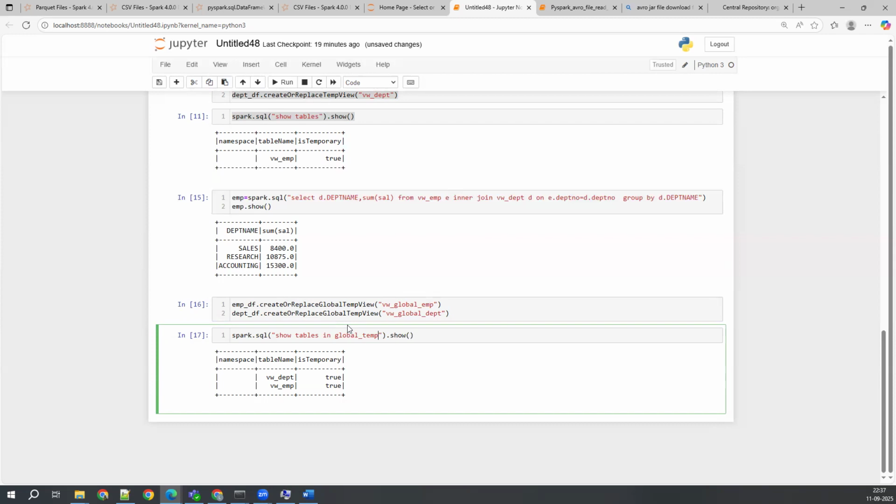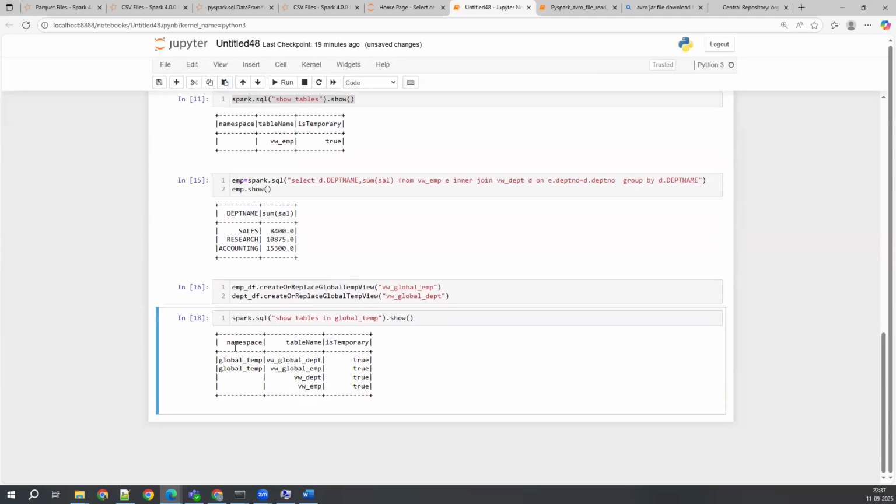This is what we need to use. The global temp database will be created in the backend, temporarily only, not permanent. In the global temp database, these views got created. These are also temporary only.